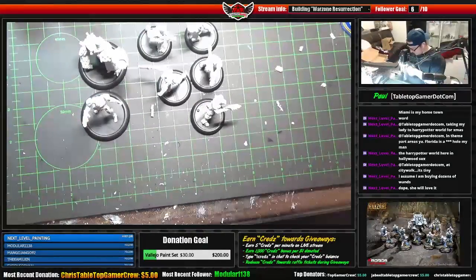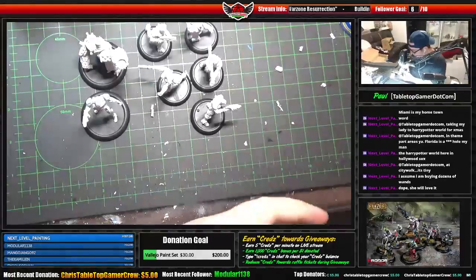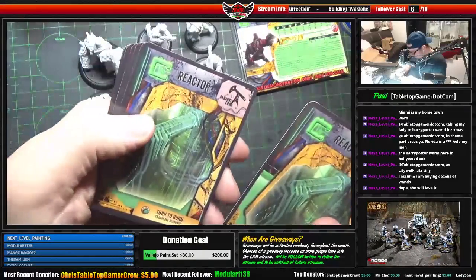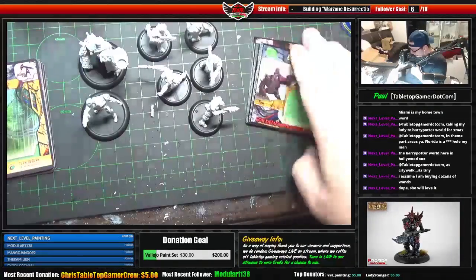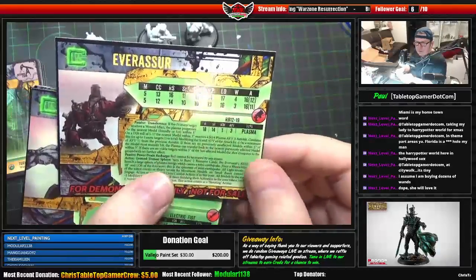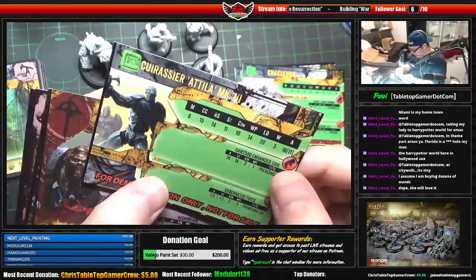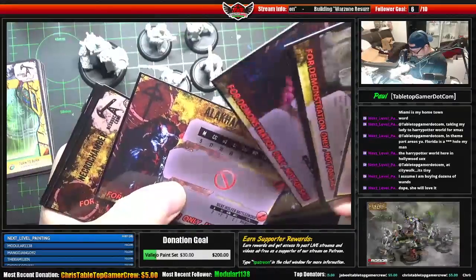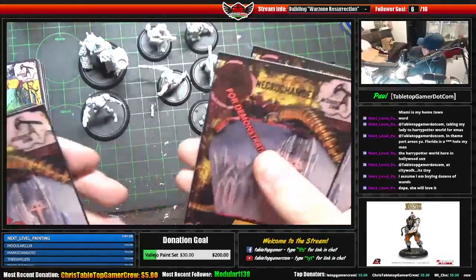I'll go through some of the cards right now. I've never actually played this game before. It's new to me, but I got a couple of sets just to check them out, see what Prodos Games has done with this. These are like resource cards. And these are all the stat cards for the different minis. Chasers. Cuirassier Attila. These are the other guys. And these are the resource cards for the Legion.